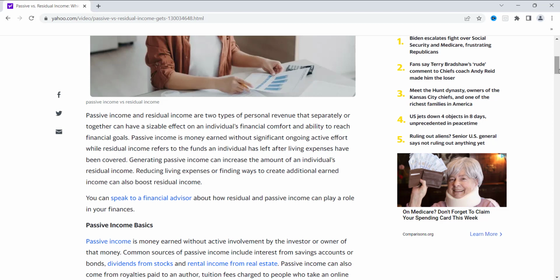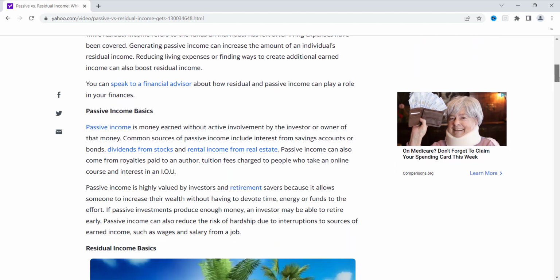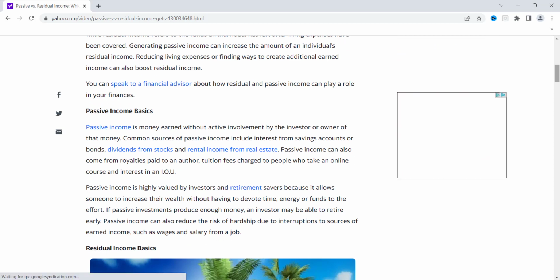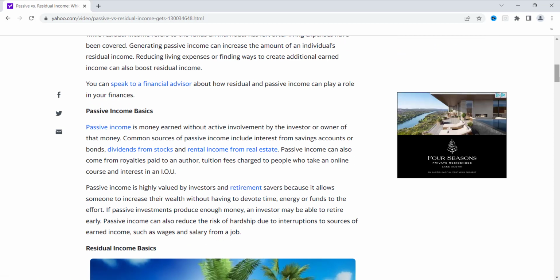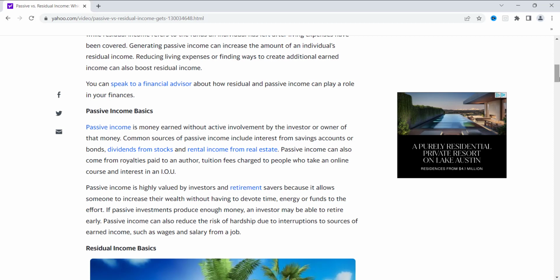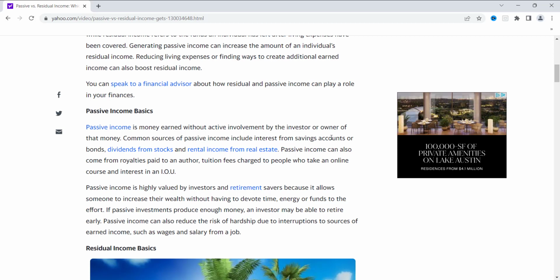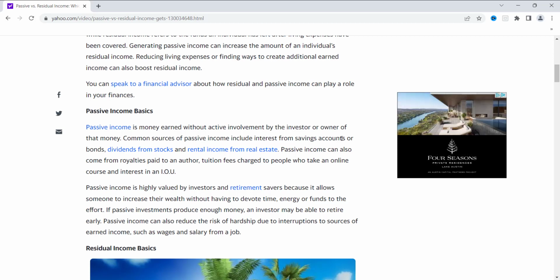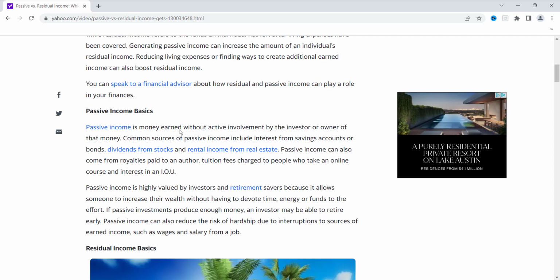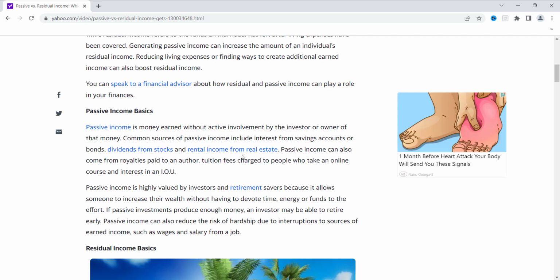So let's take a look at this article right here where it gives the basics on passive income. What are some examples of passive income? Well, we could talk about passive income as your savings account, basically your money making money for you. Your savings account could be a way to make some passive income, bonds, dividends from stocks, rental property. So if you're in the real estate industry, you hear about passive income. Passive income could also be from royalties.